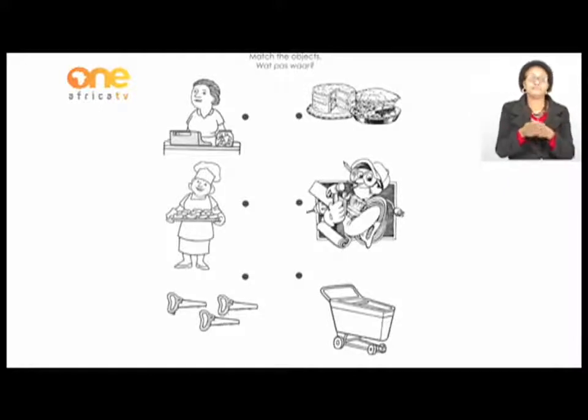Normally when we get into a shop, we need something to help carry our items in. So which picture on the other side is going to help us carry our things to this woman? Well done! It is the trolley that is down below there. I'd like you to please take your color or your pencil, and I'd like you to draw a line from the dot for the woman who's behind the counter to the dot for the trolley. Well done. The next picture we can see is a very happy woman, and I think she's holding some donuts.